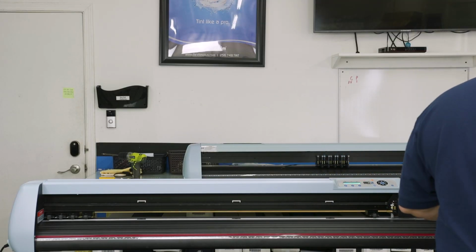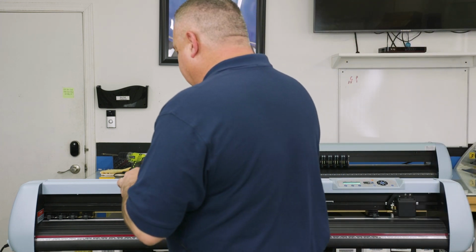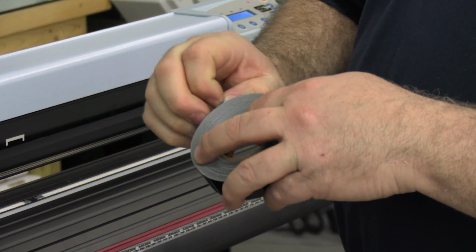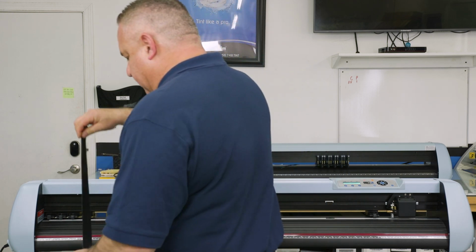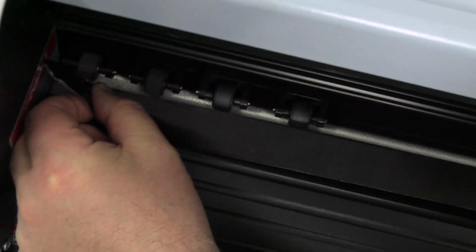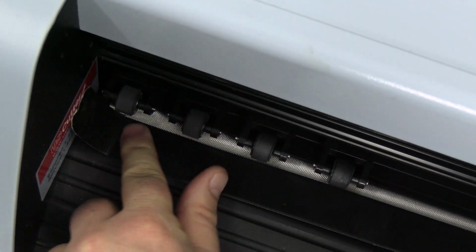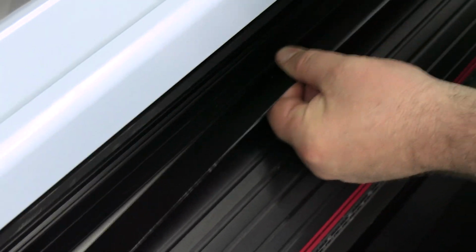Once I've done that, I'm just gonna come over here, and I like starting from the left side. I guess I'm right-handed. It just works better for me that way. I'm gonna peel some of this Gorilla Tape up like this. See how I do this? I wanna start with it into the black zone, like right there.